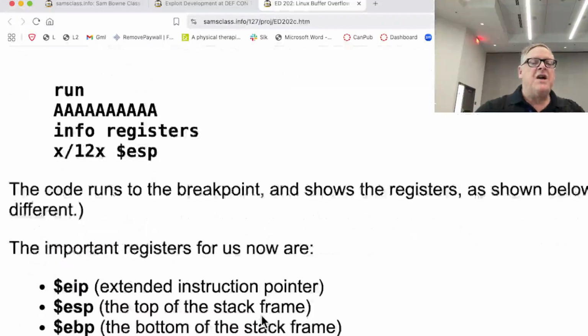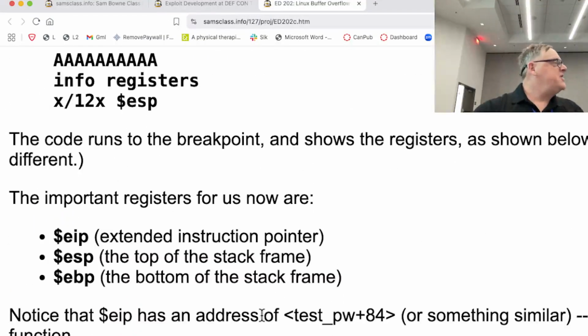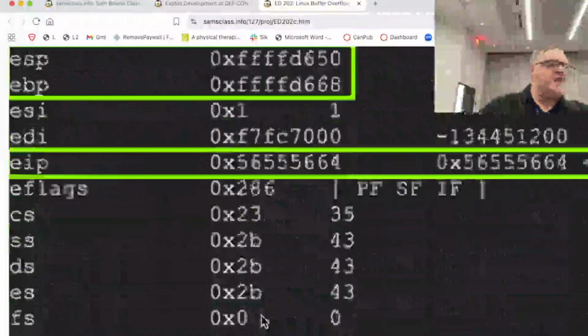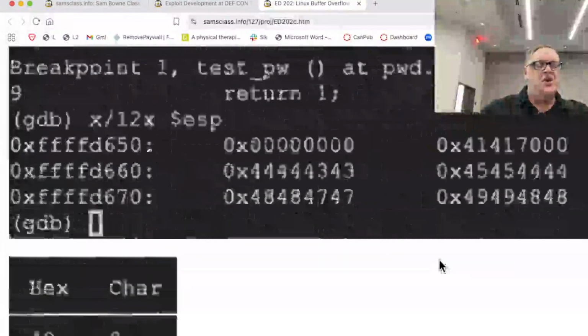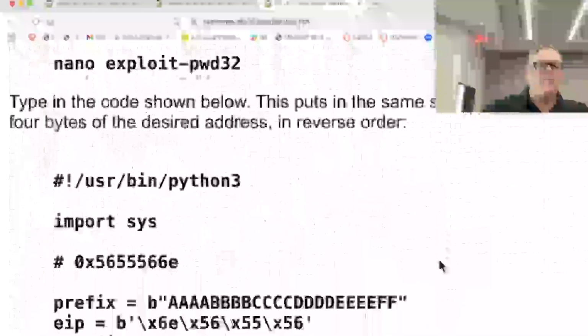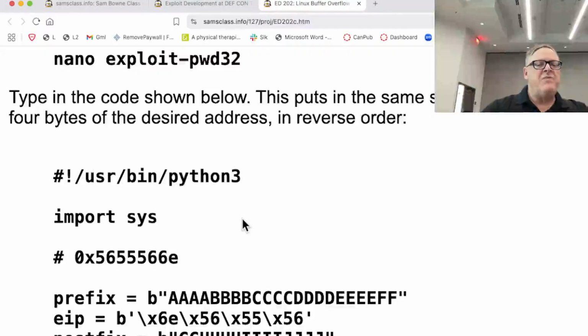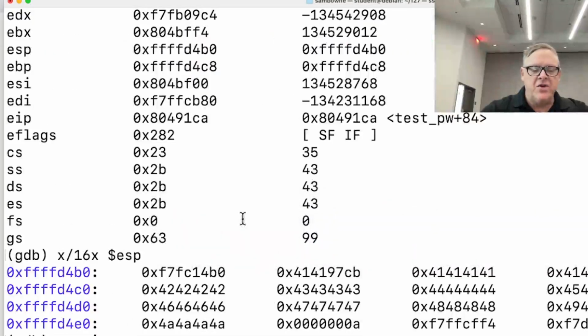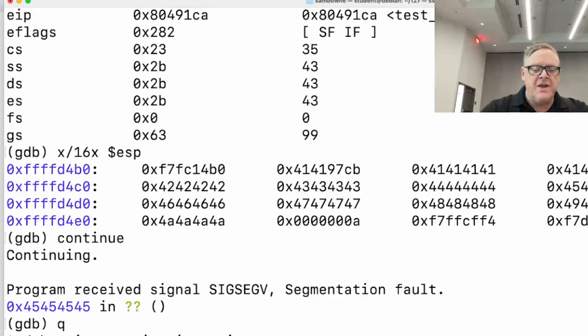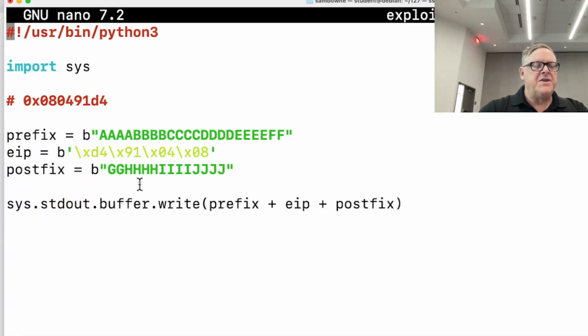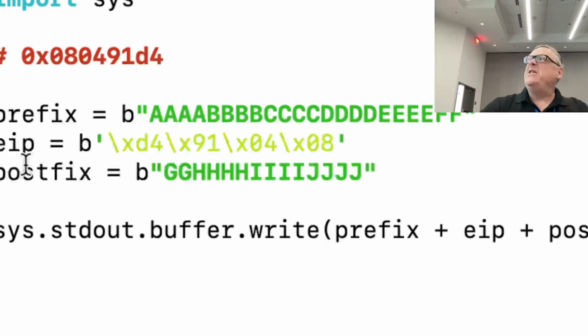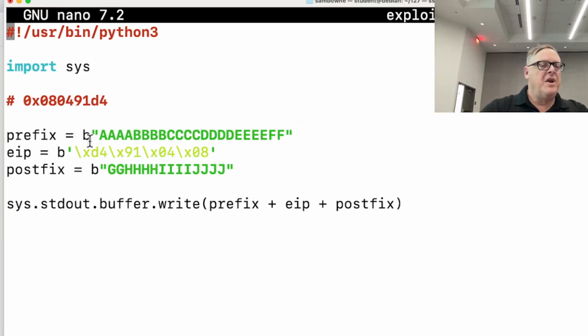Now the problem is, those are typically non-printable bytes. You can't just type characters that go to those bytes. That's why you need to use a language like Python to send the attack. You just need some way to move arbitrary characters here. So here's this exploit, PWD32 should be the script. I should have it ready to go. You get out of here, and nano. There. So here is the attack, and here's how you feed in those bytes. And good, that projector is nice. It makes these faded characters readable.